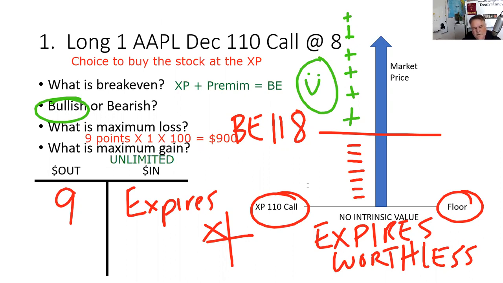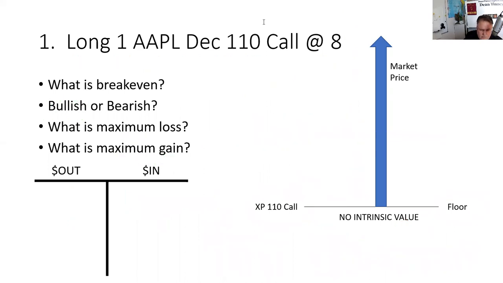Pretty cool. Now, every question you do on the test is going to end with either the contract got exercised, the contract got traded, or the contract expired worthless, right? So let's just do this in test phraseology. Your customer goes long one Apple December 110 call at 8, when Apple's at 112. Who cares? Doesn't matter where Apple's at when we do the trade. So, I do my setup. I paid out 9 points. And they say at expiration.